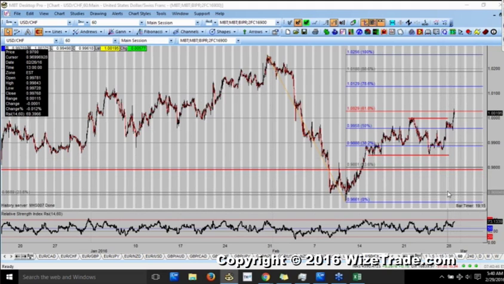But obviously we haven't seen any dollar weakness come through the market. I expected some dollar weakness last week that just didn't come to fruition. It did through the dollar yen, but not through these European currencies. All right, speaking of the dollar yen, let's go over to the dollar yen.